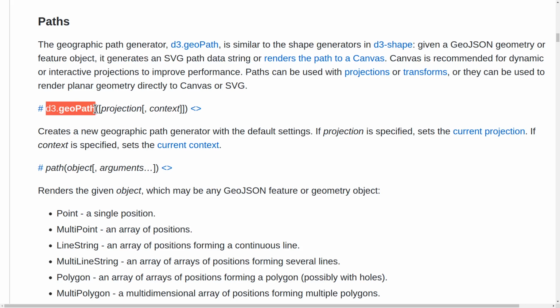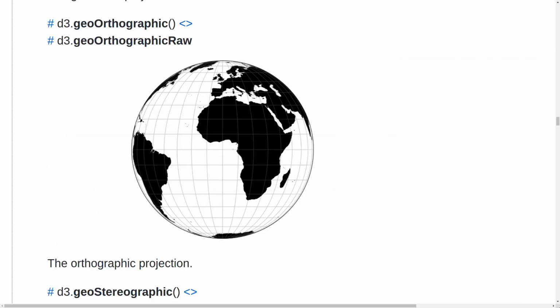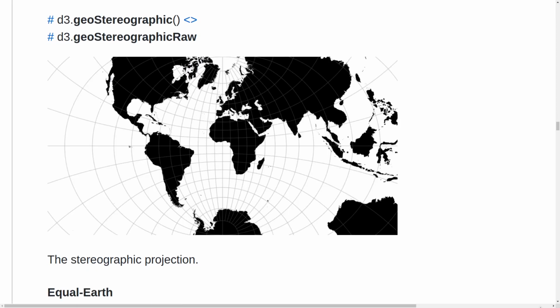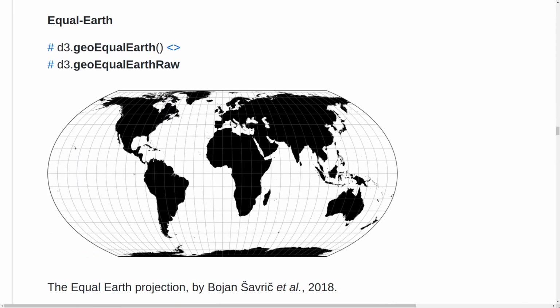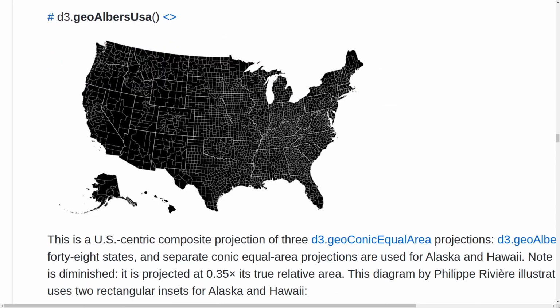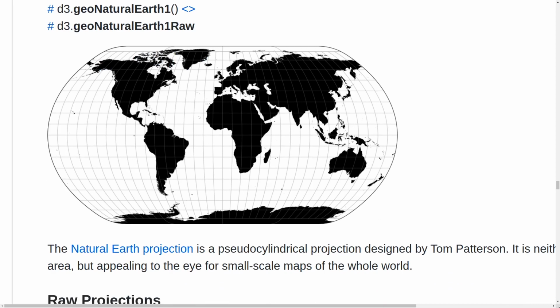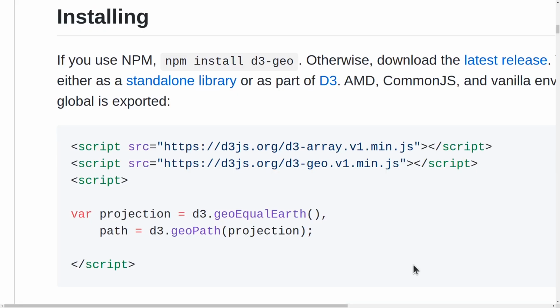To set up a geopath, we need to give it a projection. Many projections are available, such as orthographic, stereographic, equal Earth, Albers USA, Mercator, and the natural Earth projection.